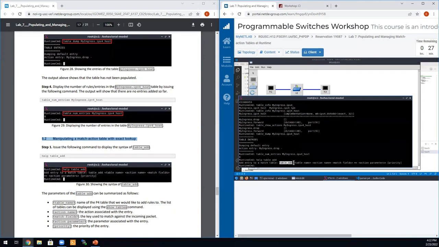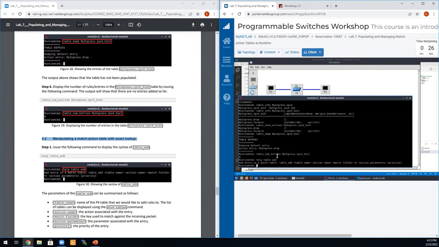Table_add, then you start with the table name, space, the action name and the match fields, right? Now here you would see there is an equal and greater than sign, which is like an arrow. Basically, this is used to separate whatever you have before for the match fields from the action parameters. And optionally, you can provide a priority, but we will not go over that in this lab.